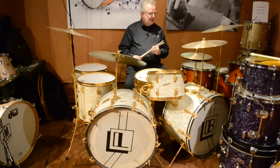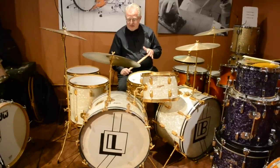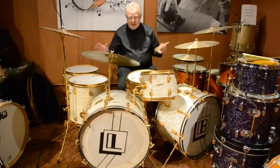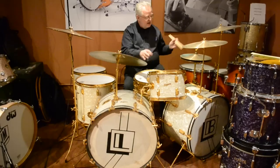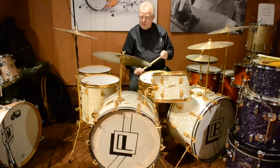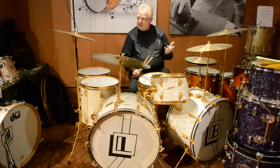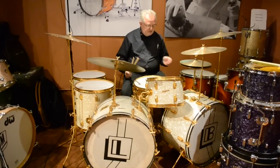Beautiful, beautiful set. There's an interesting story, which you can see in one of my other videos, that talks about how the kit came to us and how later on, oddly and incredibly enough, all of the missing hardware, the stands, all the gold-plated stands, and Louie's symbols that were with this kit originally and got separated, made their way back to us. We had bought the kit at one point, and many years later, the hardware and symbols came to us. It was just remarkable. So, it's a beautiful, beautiful set.